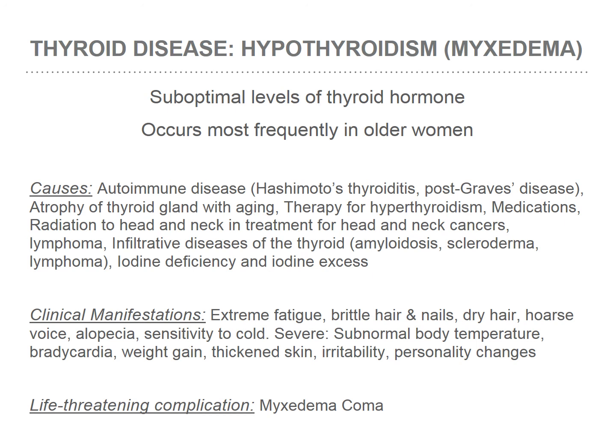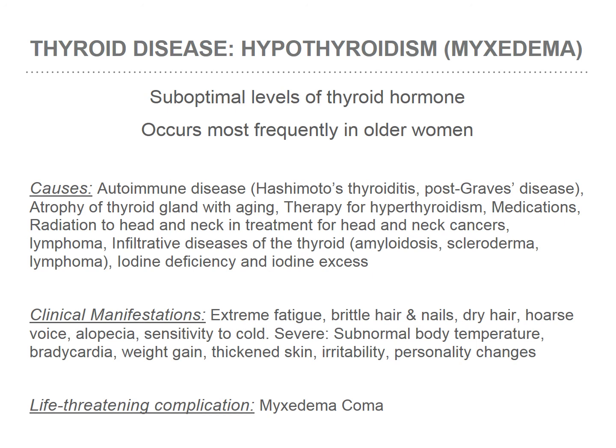Radiation to the head and neck. So think of what radiation does to all the cells in the area that is being treated. It basically kills off those cells. So when you have radiation to the head and neck, your thyroid gland is right there, and it's at very high risk to be affected by the radiation. So if that occurs, then some of the cells may be damaged. They may not be able to function adequately to keep up with the production of thyroid hormone.